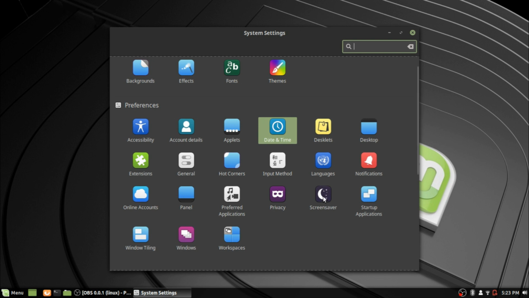You also have screensaver, and also when it comes to privacy, Linux Mint 19 promised that they would not be asking for absolutely any information, unlike Canonical, which I really like and support Linux Mint 19 for doing that. I don't know if I'm going to be making a video in the future about that. I may, but that's one thing that's really good. Languages and keyboard, you can also install. If you need a different keyboard layout, you can definitely install that.